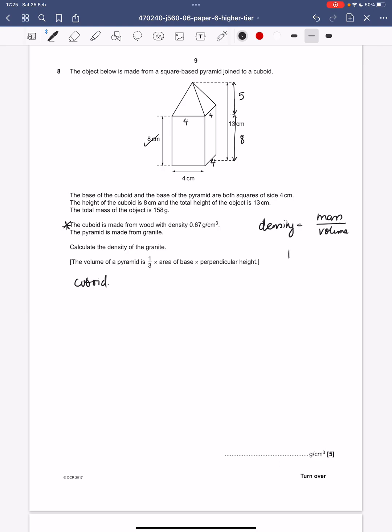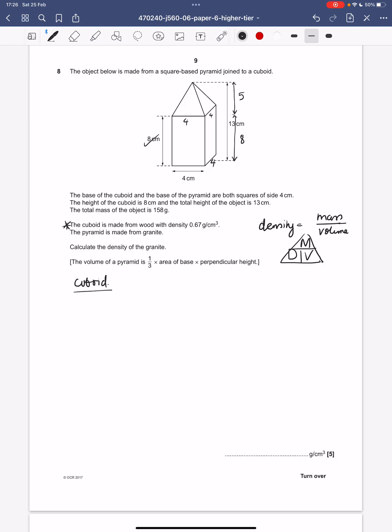Okay, I'll call this density, mass over volume. I don't know if you've seen those before, quite useful. Well, there, if you get the letters in the right order. DMV. Okay. Right, anyway.